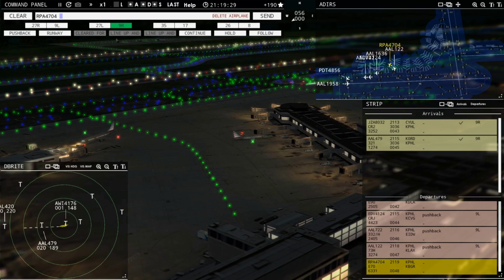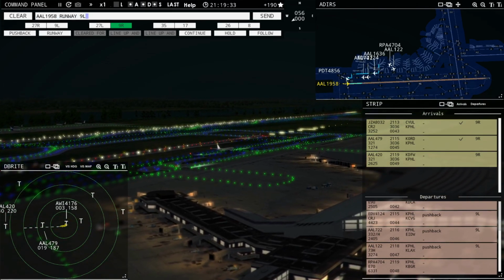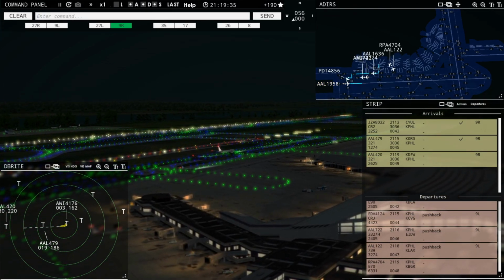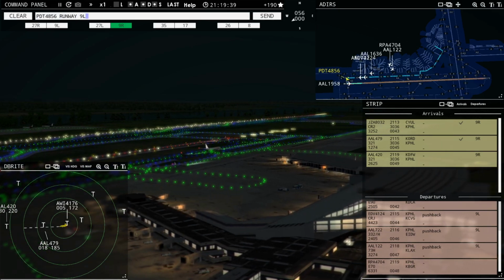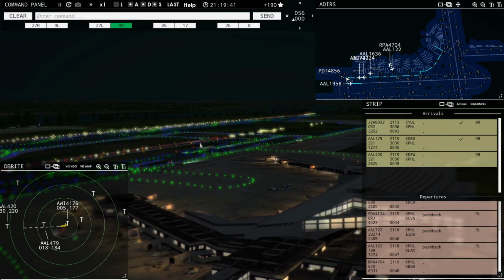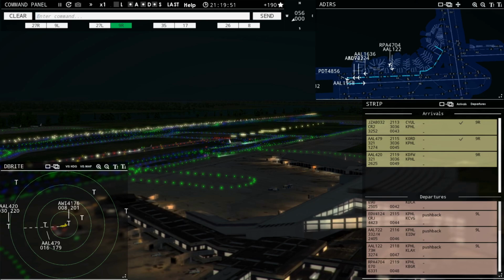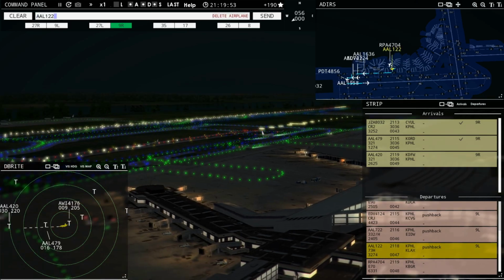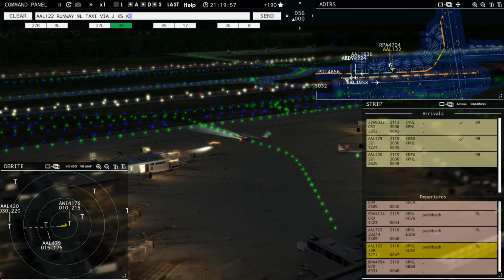Good deal. American 1958, runway 9 left, clear for takeoff. Runway 9 left cleared for takeoff American 1958. Piedmont 4856, runway 9 left, line up and wait. Philadelphia Tower, American 420 with you, runway 9 right. Runway 9 left line up and wait Piedmont 4856. Philadelphia ground, American 122 ready to taxi. American 122, runway 9 left, taxi via Juliet Kilo 5 Kilo.